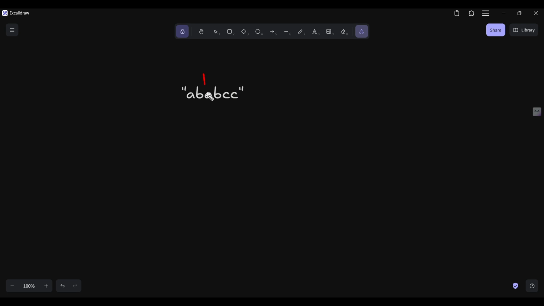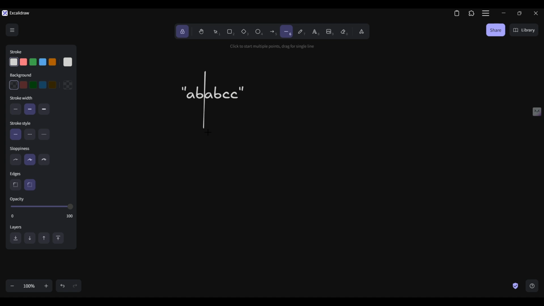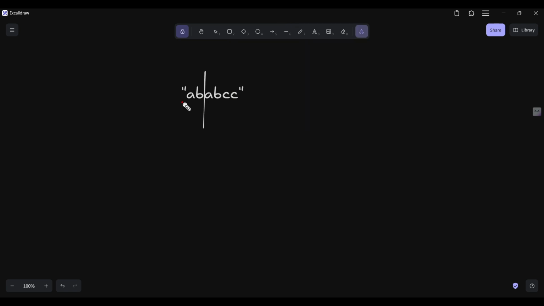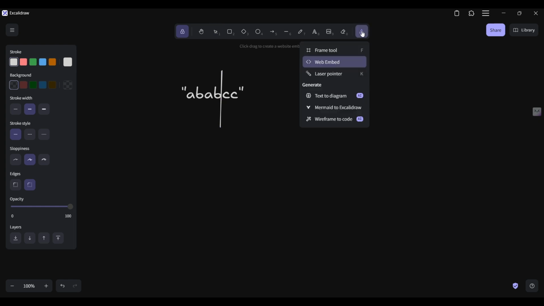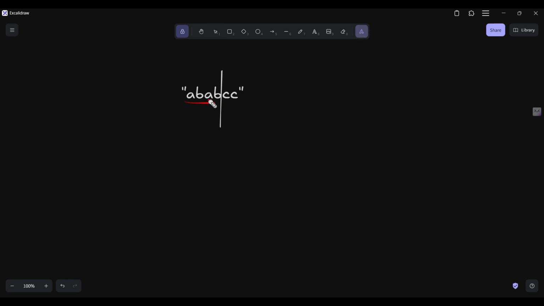If you partition from here, then in this partition and that partition, A and B appear in both. But if you see, in this partition A and B are also present, so we can't do this. We have to partition it into these two partitions, because all the occurrences of A and B will be here, and all the occurrences of C will be here.